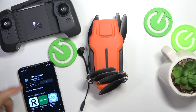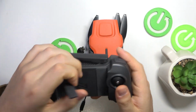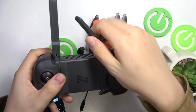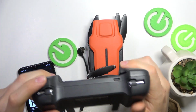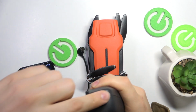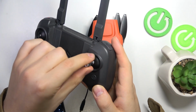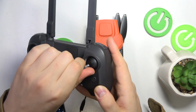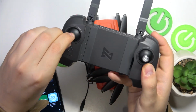Now let's allow for some time for the app to be installed. While it is being processed, we'll unfold the antennas of the remote controller, then look underneath the RC to take out the joystick knobs and screw them into the stick itself, like that, clockwise. Just screw them in until they are fully slotted.